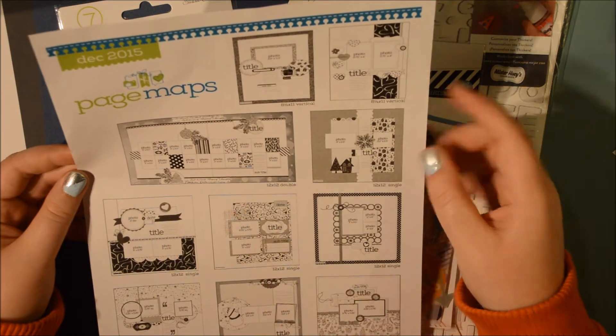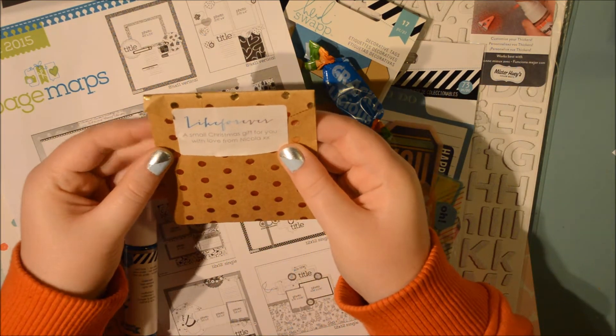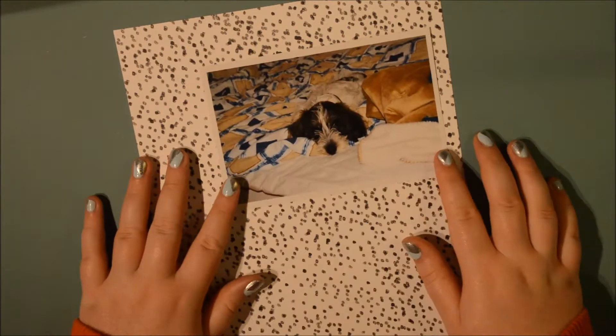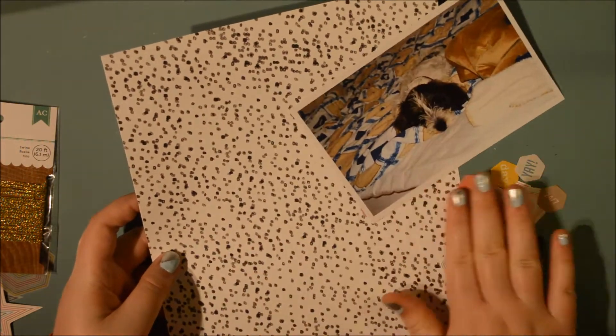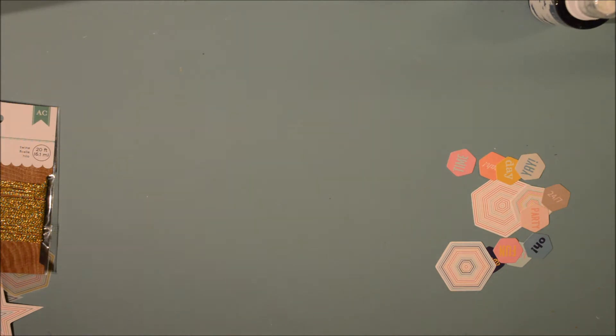When I got the kit I was looking through everything and I was like, I don't know what I'm going to do with it. I got a really cute paper bag I'm going to save, and a little snowman stamp which was really nice. I decided to do an A4 layout using the backside of the floral paper - it reminds me of 101 Dalmatians, sort of like snow. I took a photo of Viola from last year when she was a little baby, and I pulled out hexagon shapes from the Heidi Swapp ephemera pack to spray with the teal mist and also the navy.